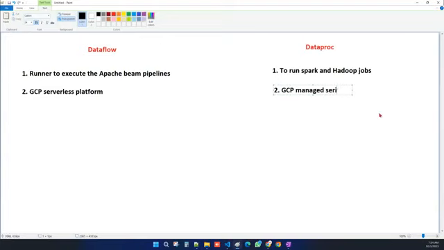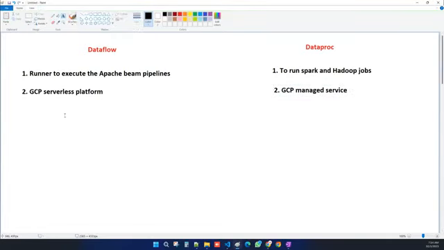See, for example, when you are managing your infrastructure, you have to create your cluster to work with Dataproc. So that means you are creating a server. A cluster is nothing but a server to work with Dataproc. But for Dataflow, you don't need to create a server.